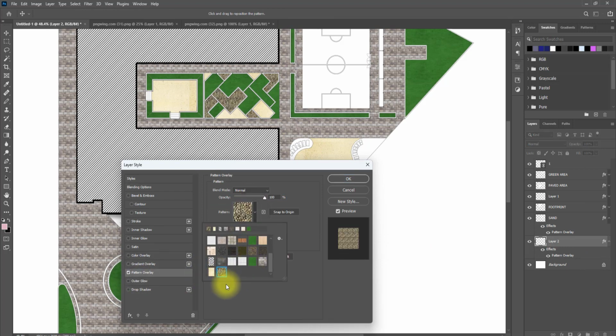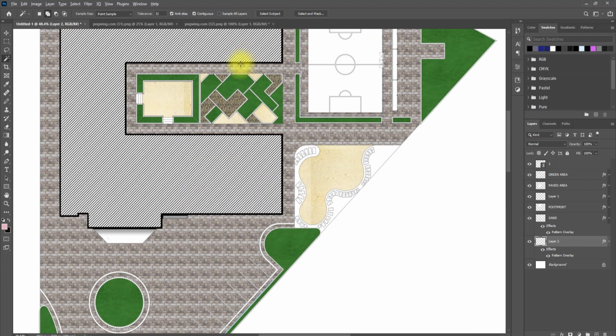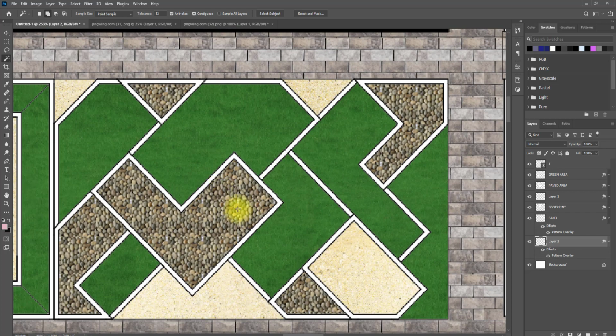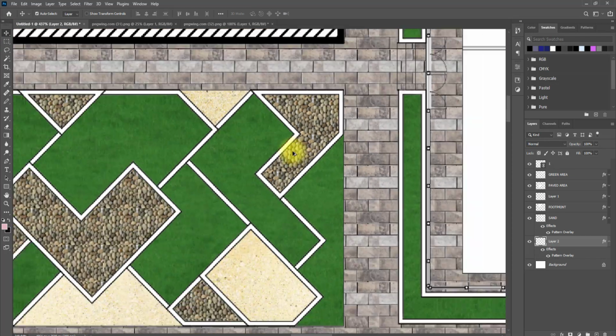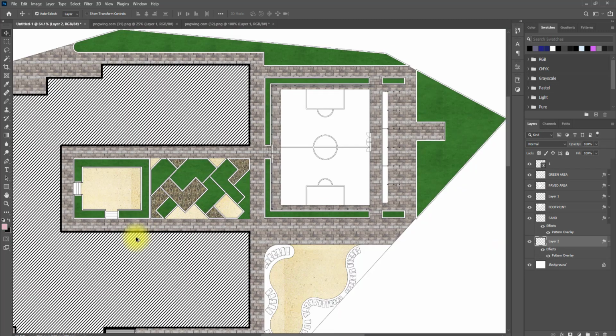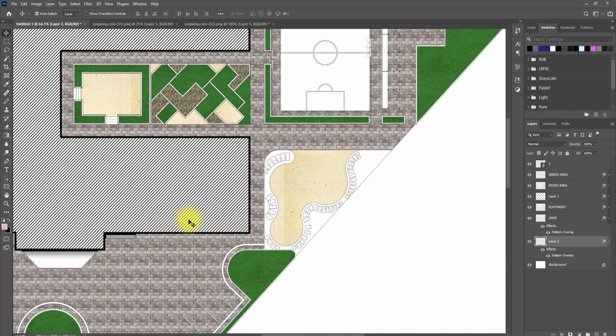Then I'm just going to click on this, and I'm going to reduce the scale a bit. I'm going to click OK. So if we zoom into it, we can actually appreciate what we've done more. Even though it's looking blurry, I think it's not looking that bad. From the grand scheme of things, it's looking good, even though it's blurry if you zoom close to it.